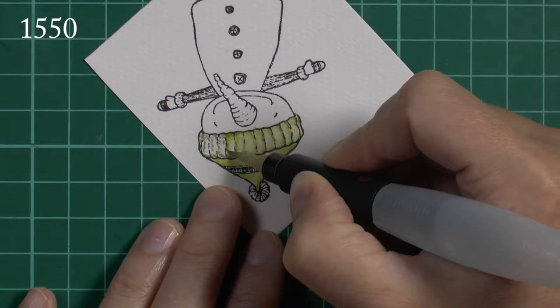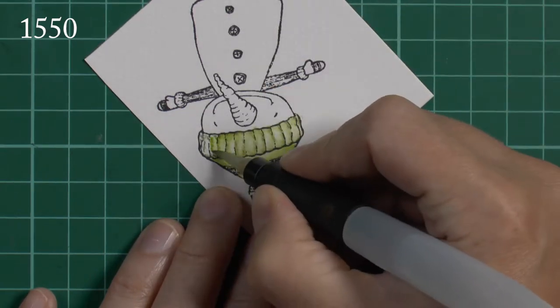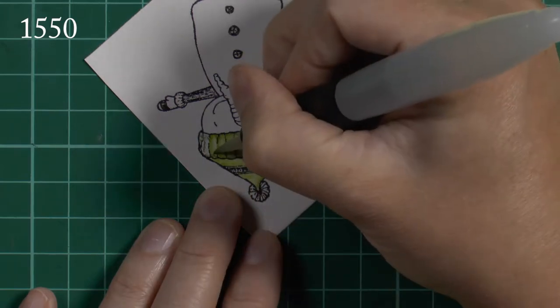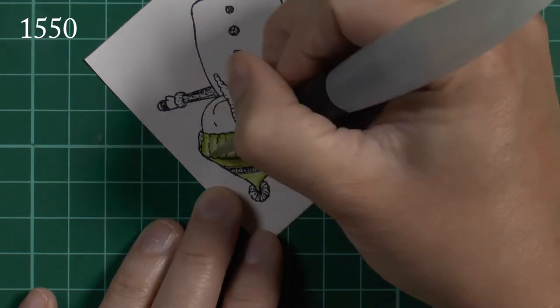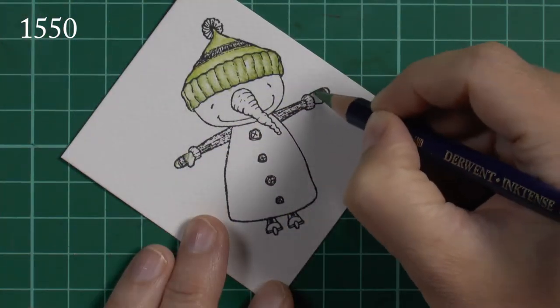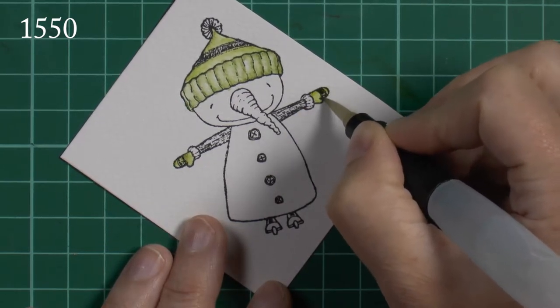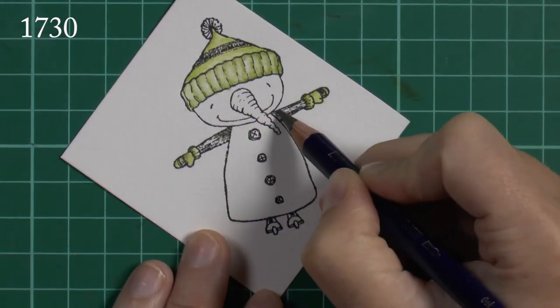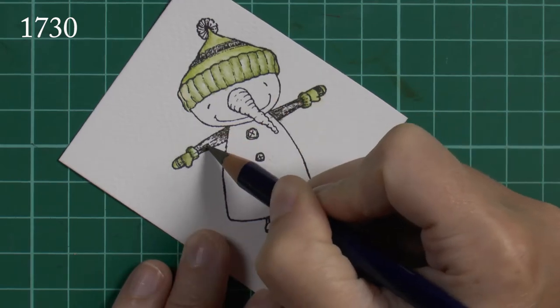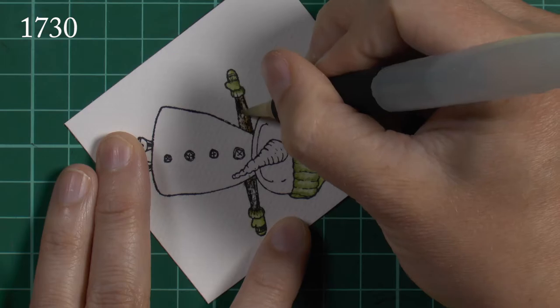What I like to do in particular with Inktense pencils is to color with layers. I add one layer after another, and by doing that, you gradually build up your image. Inktense pencils are water-soluble ink pencils, so you can blend them with water, but after the ink dries, it becomes permanent, so you can add layers after layers on top of each other and the colors don't blend anymore.